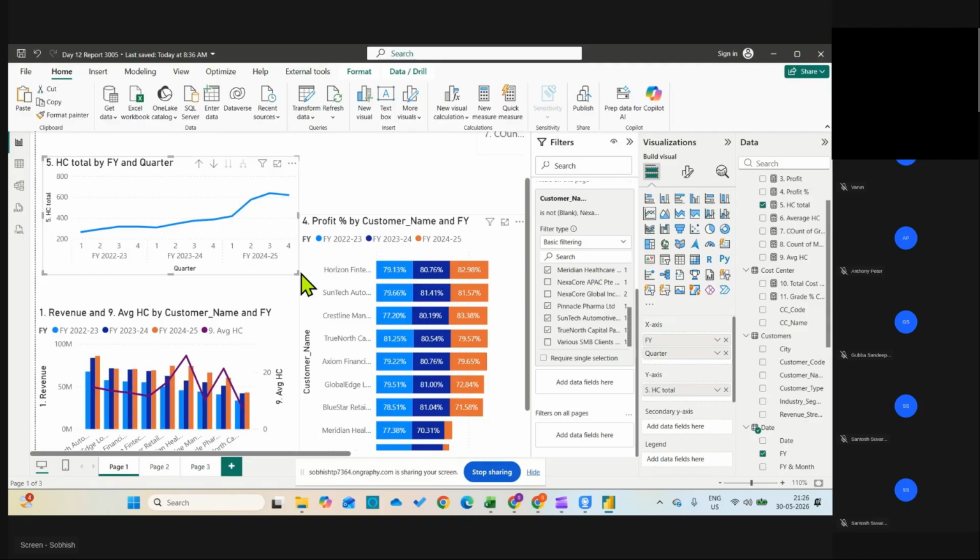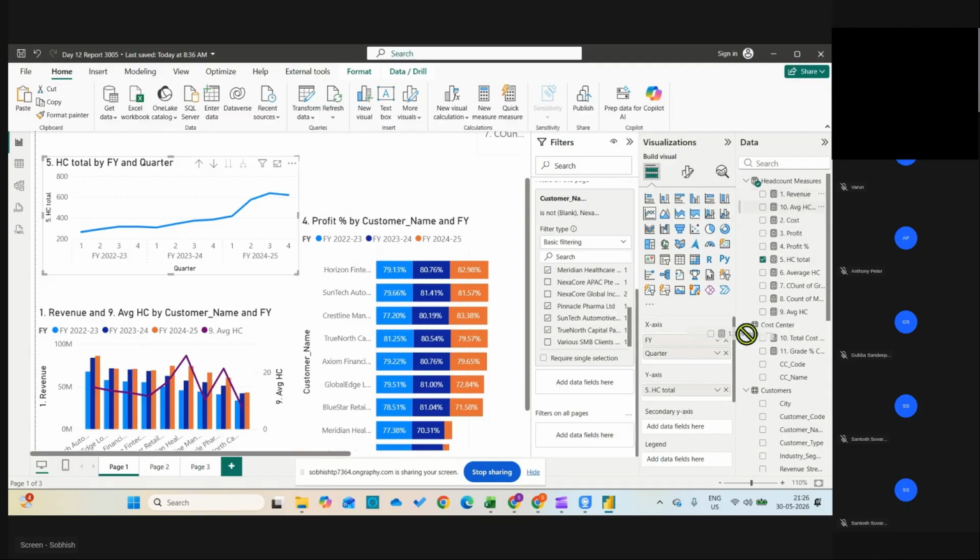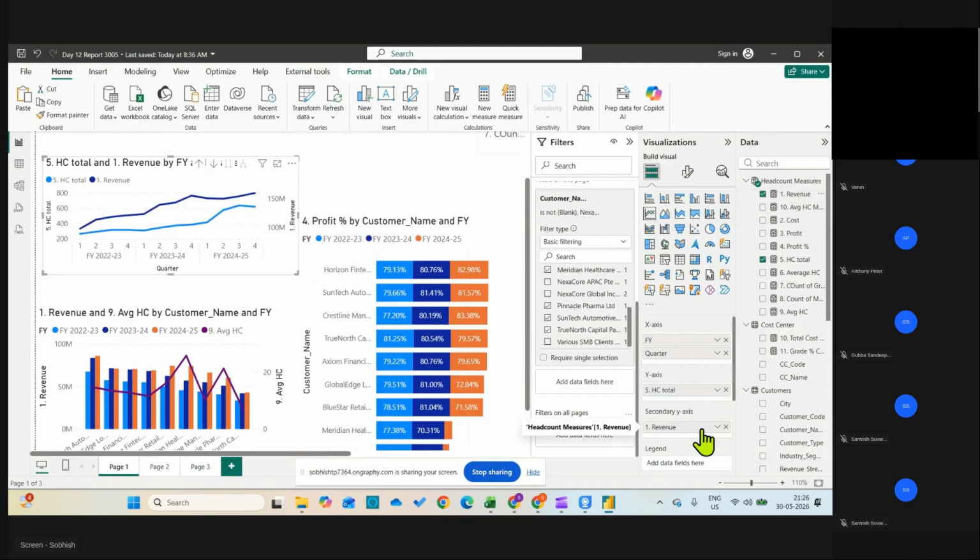Your revenue is growing, so obviously the question will be, okay, I see that the headcount is growing. Is this good, bad? Are we also adding the revenue? I mean, are we booking the revenue as well? Is it helping us to grow our revenue? So that is why we should bring the revenue also here. So now look at the numbers. What do you see here?